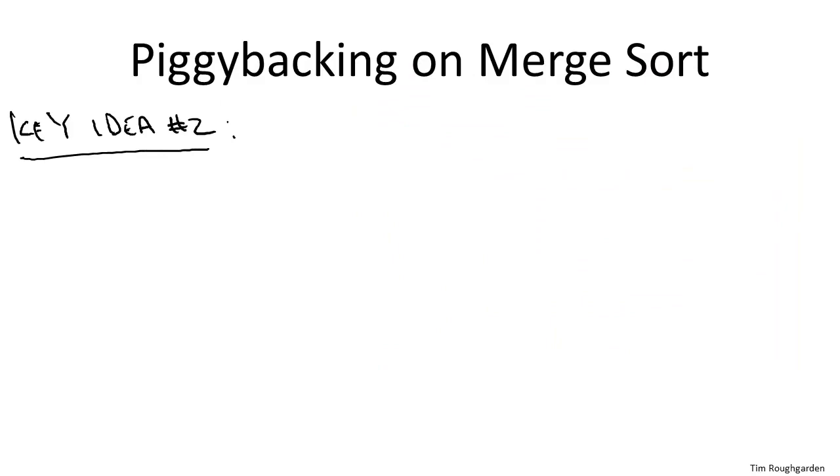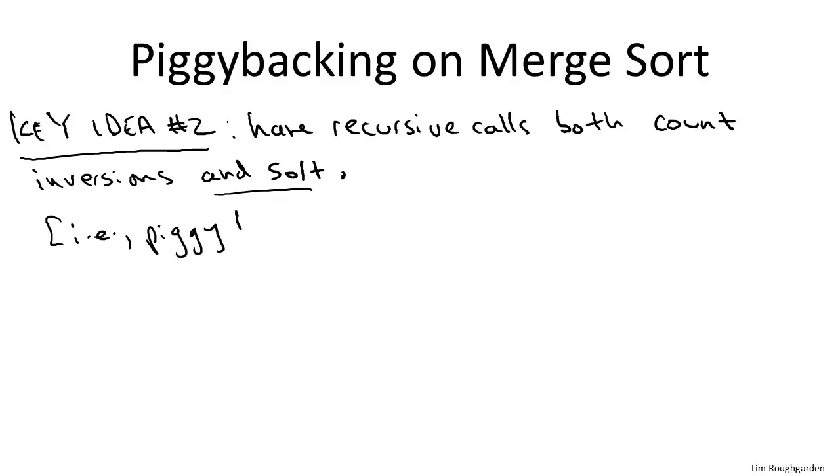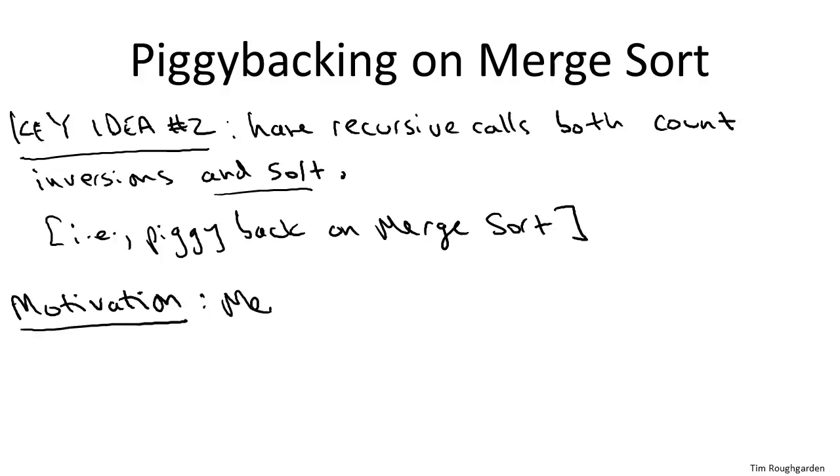This is analogous to when you're doing a proof by induction. Sometimes making the inductive hypothesis stronger is what lets you push through the inductive proof. So we're going to ask our recursive calls to not only count inversions in the array that they're passed, but also along the way to sort the array. And hey, why not? We know sorting is fast. Merge sort will do it in n log n time, which is the runtime we're shooting for. So why not just throw that in? Maybe it'll help us in the combine step, and as we'll see, it will.